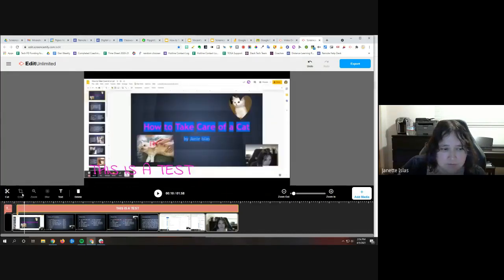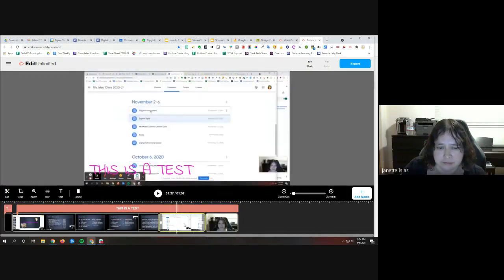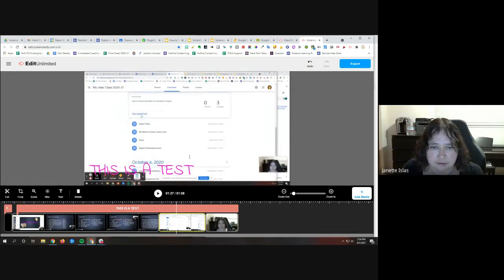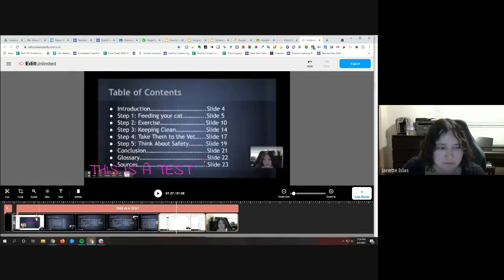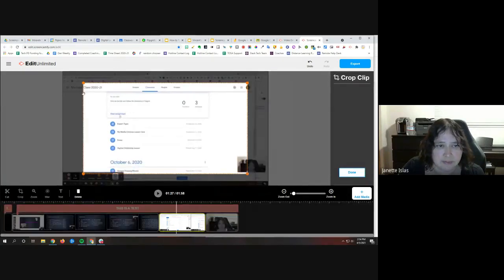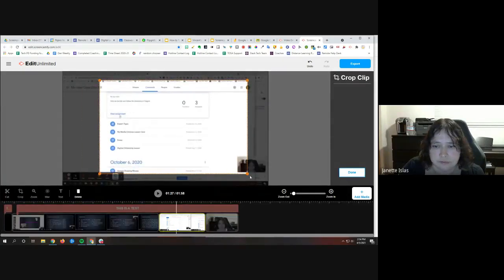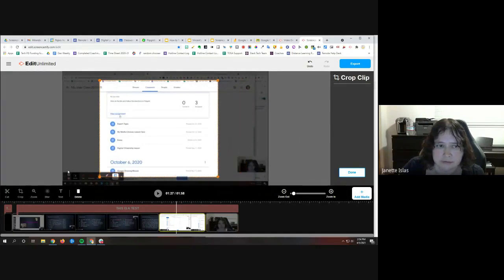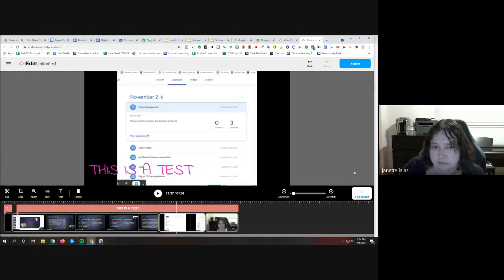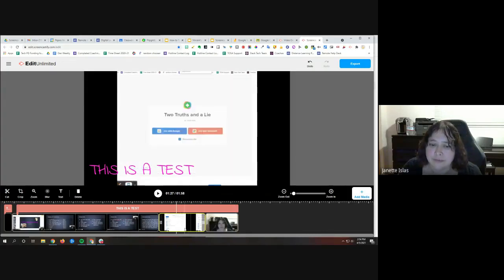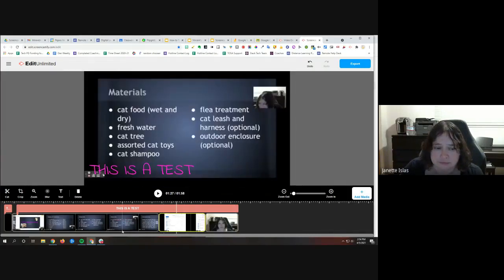Another thing you could do is crop. So if you really want to zoom in on something, like let's go to this clip. Maybe I just want to zoom in on this part. I don't need all that part on the side. So you would click on this crop button, and then you can adjust how much you want to zoom in. And it's going to delete the rest that's not in this highlighted area. So if I click done over here, now it has this zoomed in version.